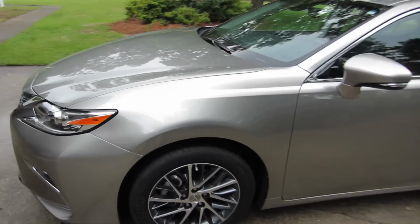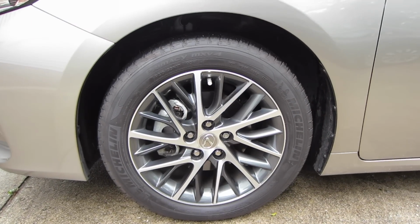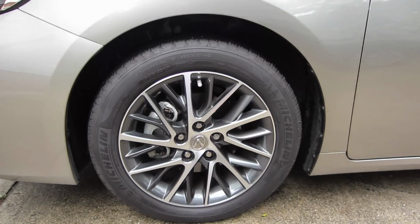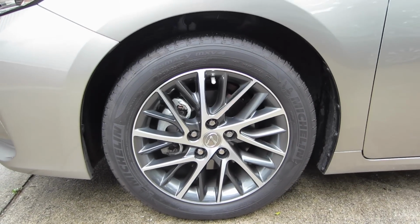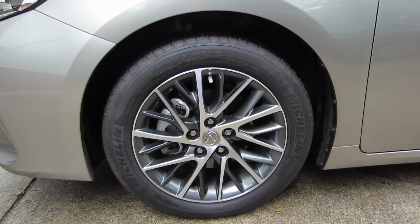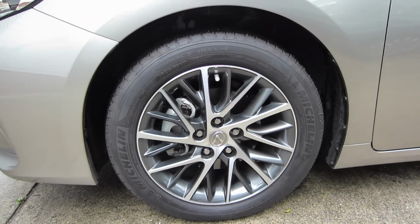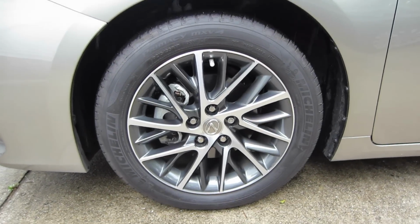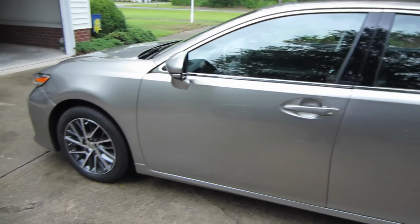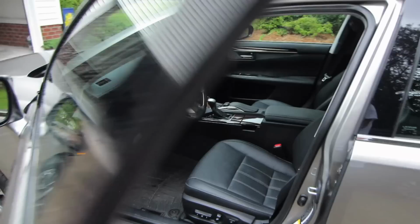But coming to our wheels, we are riding on Michelin Primacy MXV4 tires. These are going to be your 17-inch alloy wheels. This design comes on basically every navigation model. Going for an ultra luxury model will get you 18-inch alloys, but so far I really do like the wheels, the dark finish inserts and stuff like that. Michelin tires are holding up really nice. He had the same tires on his Altima, and so we're really familiar with Michelins. Mom's got some, I've got some, and my brother's car is really the only one that doesn't have them. But we'll go ahead and step inside.